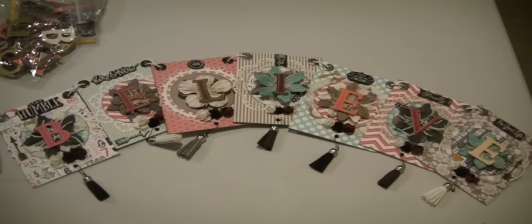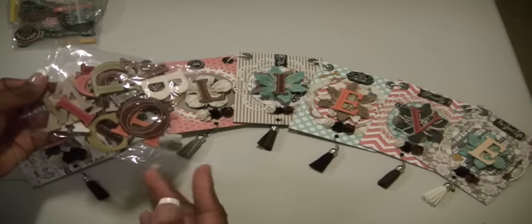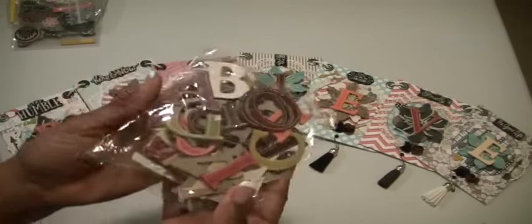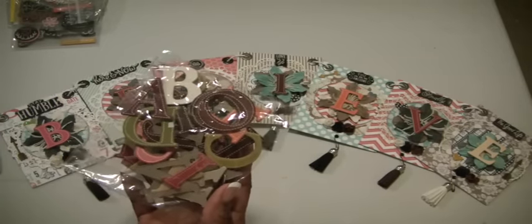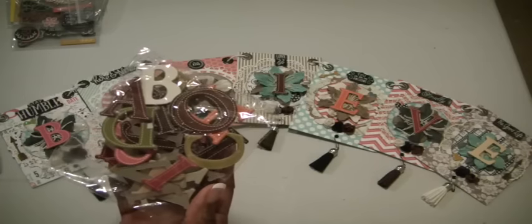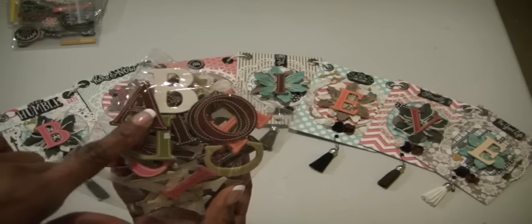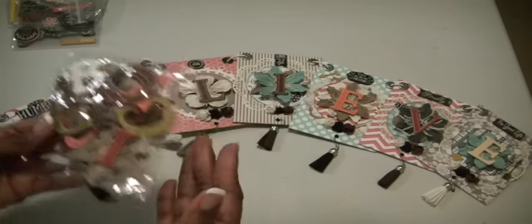You can use any chipboard images and shapes out there to make your banner with almost anything. The letters I chose to use — I dug into my alphabet drawer and found these chipboard embellishments from Michaels. They had just the kind of similar colors I wanted. I didn't want one color; I wanted a bunch of different colors, and this offered that. It's a really sturdy chipboard and has some really cool stitching on the outside.